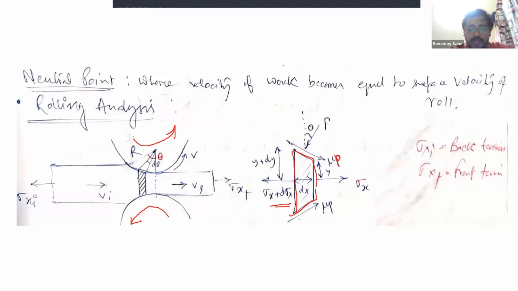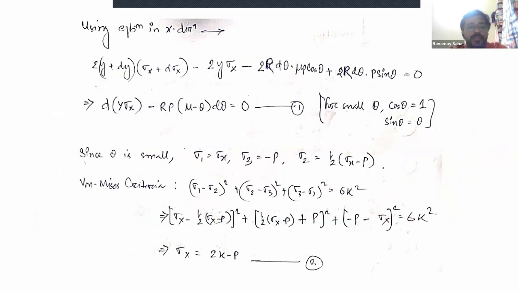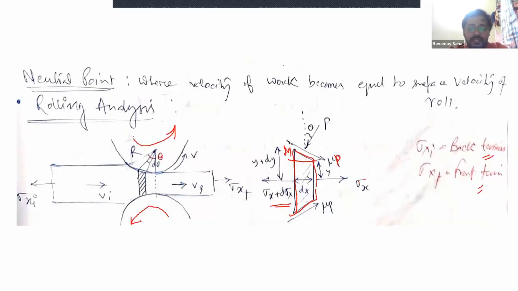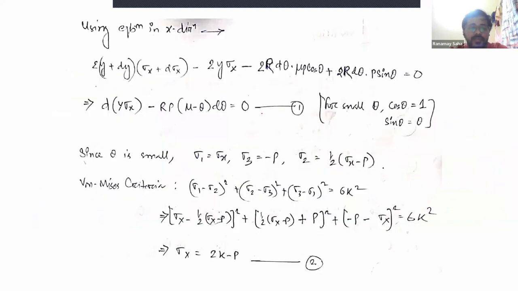Here you should also find a P force. So let's suppose in this y direction, this is up to y, and here you have an additional increment dy. So this whole length becomes y plus dy. Also, let us consider sigma xb as your back tension and sigma xf as your front tension. Considering all these things, you just do the equilibrium in that direction. So twice, why twice? Because the same forces will be acting on both sides of the strip. So whatever we do, we take twice of that.